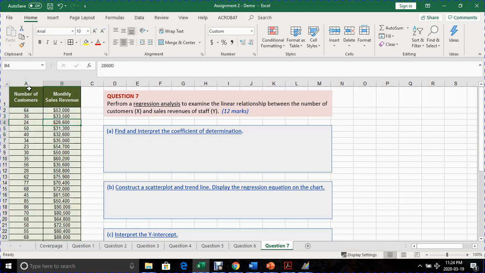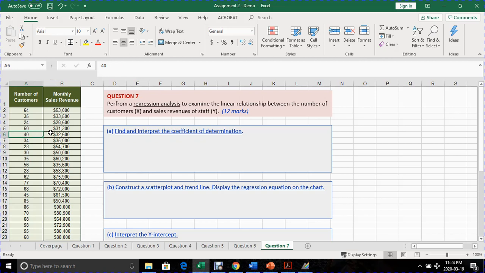As you can see, the number of customers here are in numerical form, same as with our sales revenue. So a regression analysis is usually used to analyze a linear relationship between two numerical data sets.